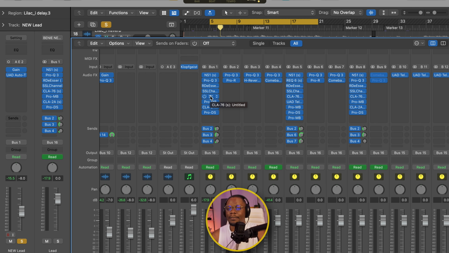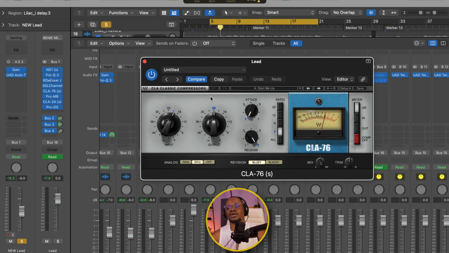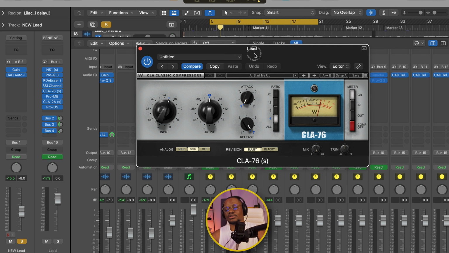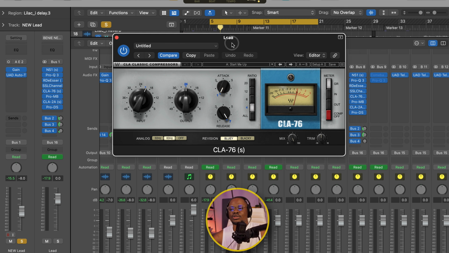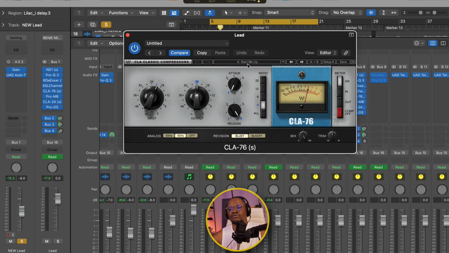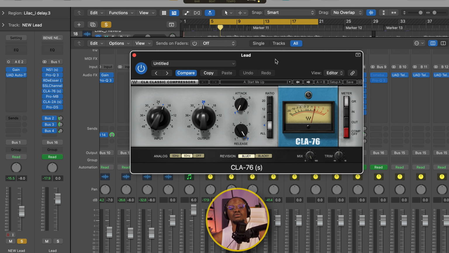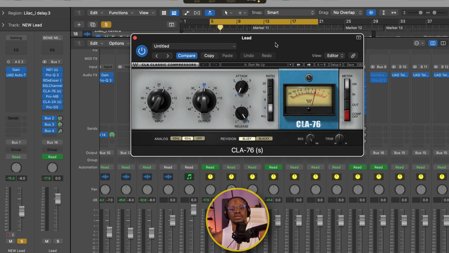I like to compress in series. I use the first compressor to tame the vocals, and I use the second compressor to even out the performance of the vocals. And now for the first compressor, we're using the 1176 compressor from Waves this time around. I mean, this was back in the day. Now I prefer to use the UAD version of the 1176, but you can still obviously get great sounding vocals when you use the Waves plugin. I mean, you can hear, right?